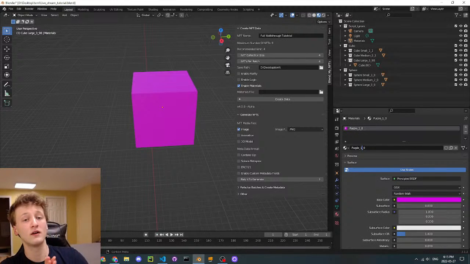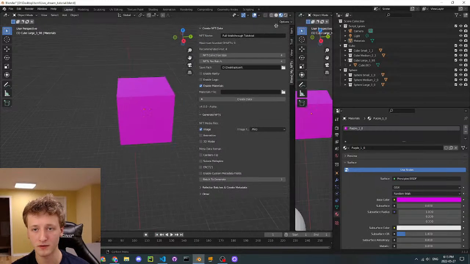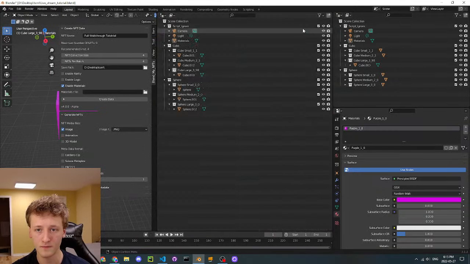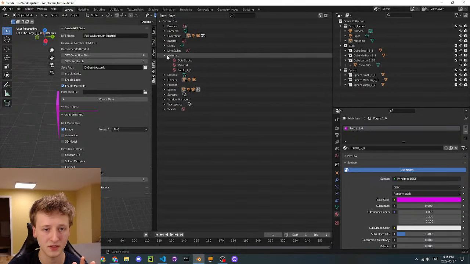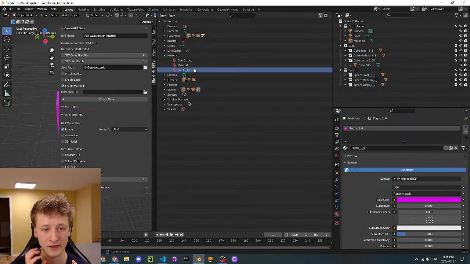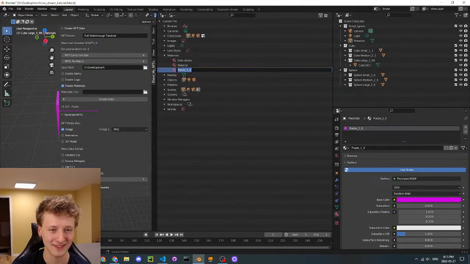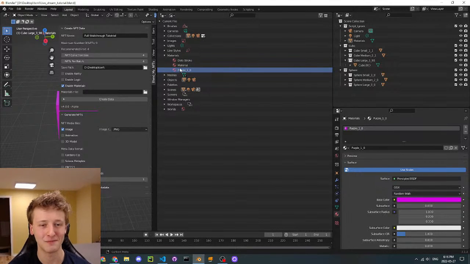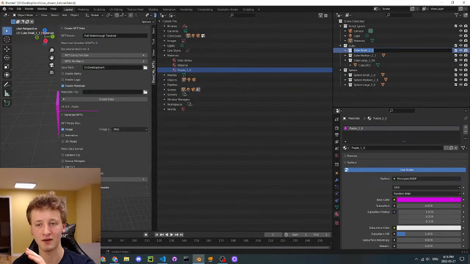For every material, let me pull up another thing here. This will be outliner, and then Blender file. Then pull up this materials collection right here. So every material in here that you want to use for your NFT collection needs to be named like purple_1, orange_2, green_3, and so on. That's hard to come up with examples. Yeah, so every material that you want to use for your NFT collection needs to have the exact same naming as a variant.